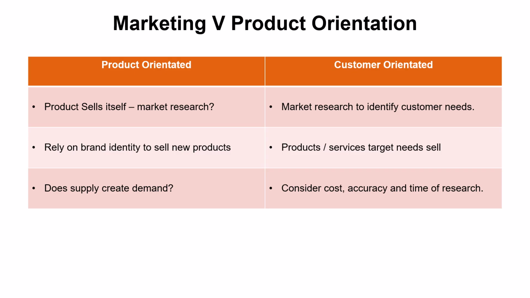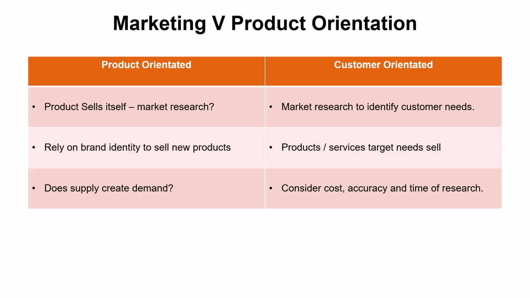Now, versus customer orientated markets, you tend to be in a more competitive situation. So brand identity is lower in terms of strength, it's easier to access the market, and there's lots of choice for consumers. So you're going to have to go through the process of market research, to find out what consumers actually want. Is there some way you can enter that market? There may be people producing the products. Can you offer the products from a slightly different angle with slightly different service levels? So think about gaps in the market. So you need to target needs to sell.